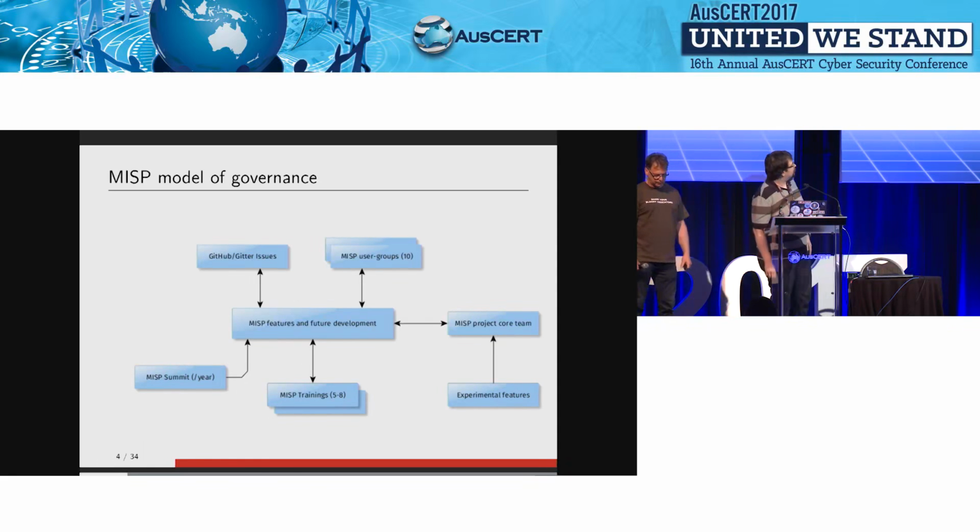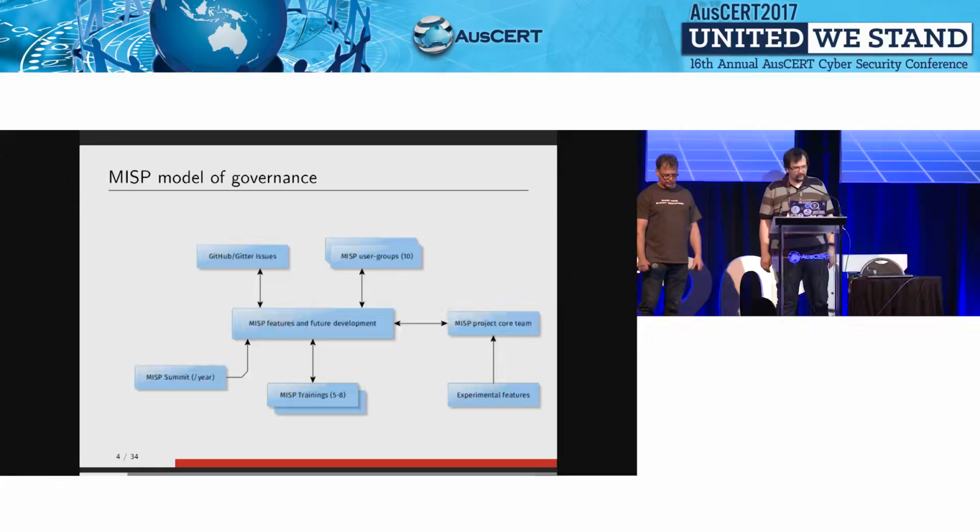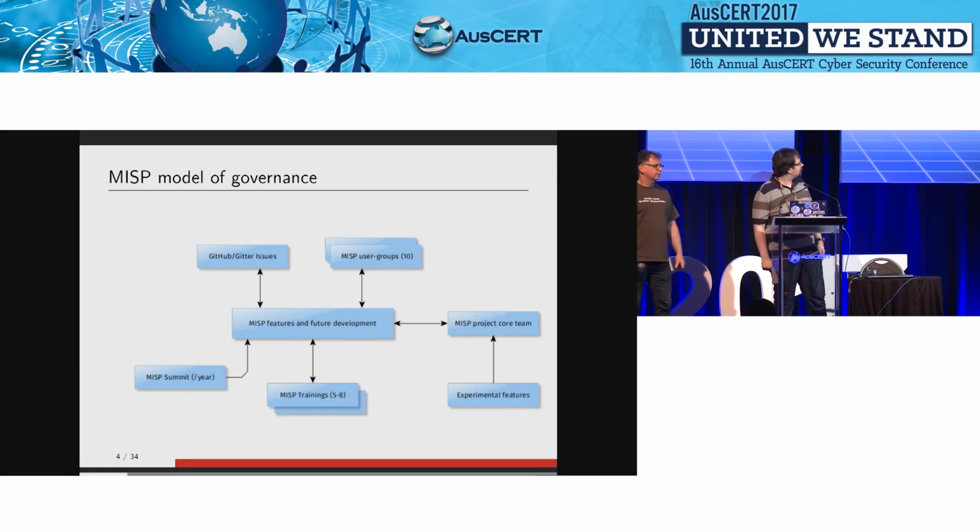Our governance model is pretty simple. We listen to what our users tell us on GitHub and Gitter and all these various development-related platforms. We have a yearly summit in Luxembourg at a conference called Hack.lu that we organize, where we discuss with some of the players that are interested. We give trainings all around the world to various organizations and gather feedback on what's needed in their organizations, as well as playing around with experimental features that either stick or not, depending on how they turn out. Sometimes we throw stuff away, sometimes we keep it.